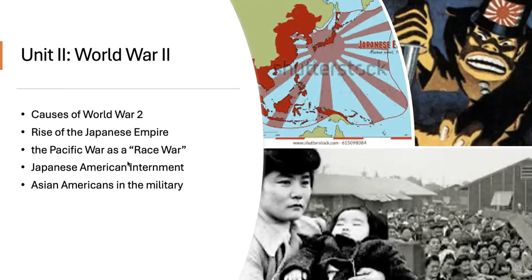Now, there's no denying that World War II, even in Europe, was a race war. Let's remember, for example, the attempted extermination of Jews from Europe through genocide undertaken by the Nazi regime, right? That's one race against the other. The Aryan race, so to speak, against the Jewish race. So obviously race looms large there. But also in the Pacific context as well, we'll see how both sides racialized each other.